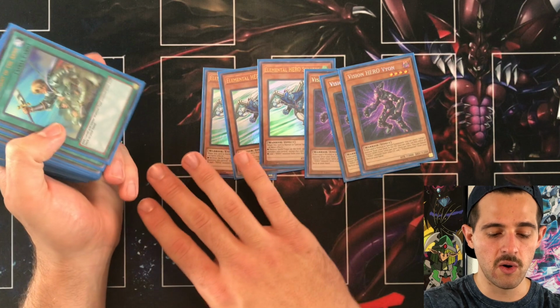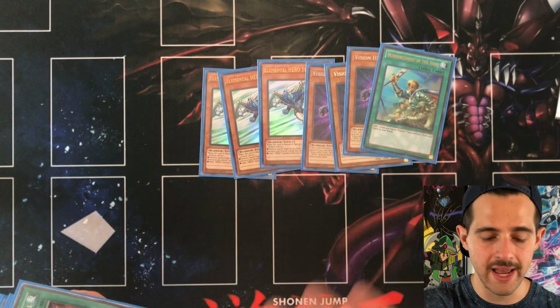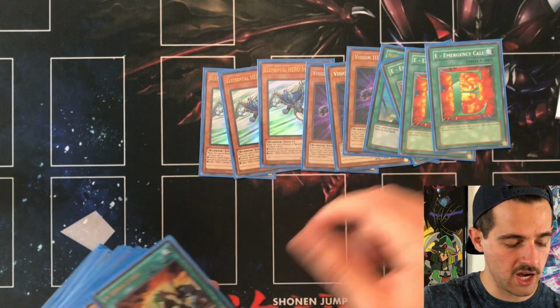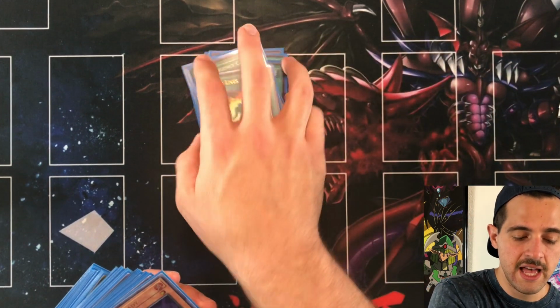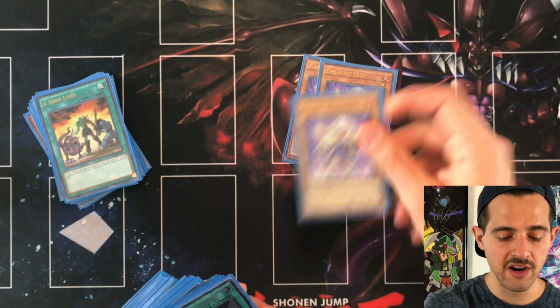A card that can get you to either of these cards is Rhoda. Rhoda is the other way to get to this engine, or of course 3 Emergency Call and a Hero Lives, which helps you get to the first piece of your combo. Now, getting to the second piece of the combo, I run 3 Fire Flint Lady.